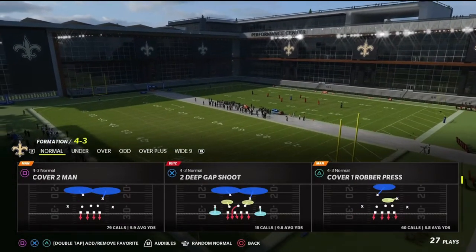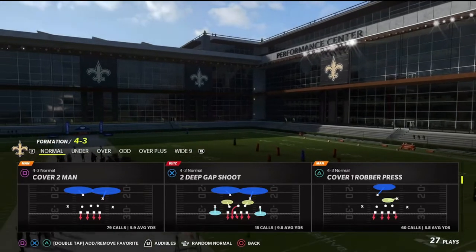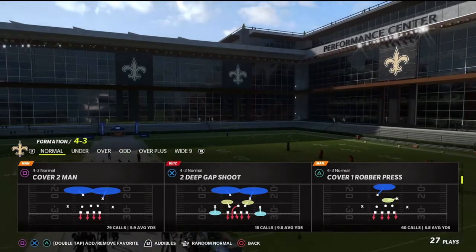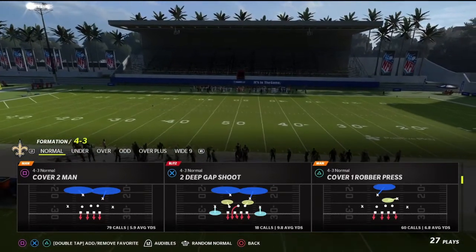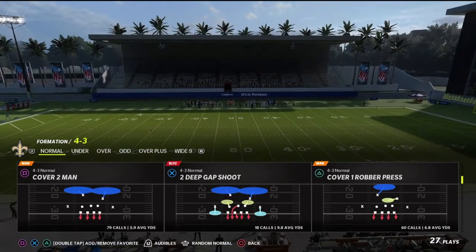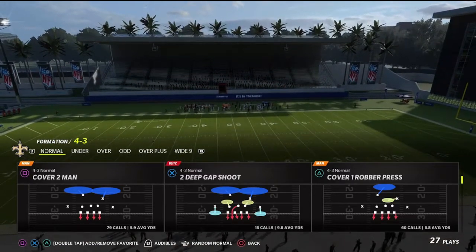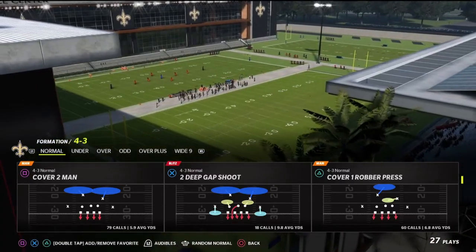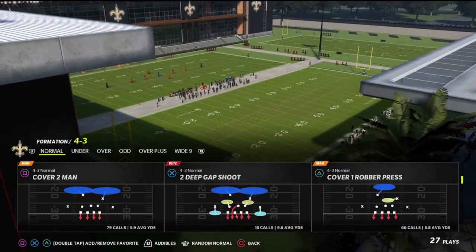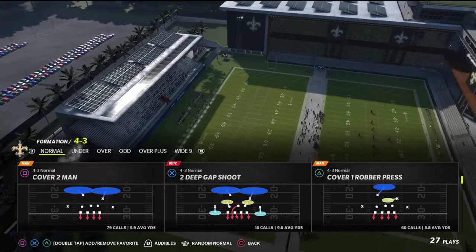The next one on the right, cover 1 man coverage. Okay, cover 1 man coverage. That means you have one safety over the top. And you have basically everybody else pretty much playing man on man except for one other player. Sometimes it's the safety, sometimes it's the middle linebacker that is playing some type of spy type cover, zone coverage. Okay, I say the word spy, but it's not actually a spy. They're just basically playing that under coverage.